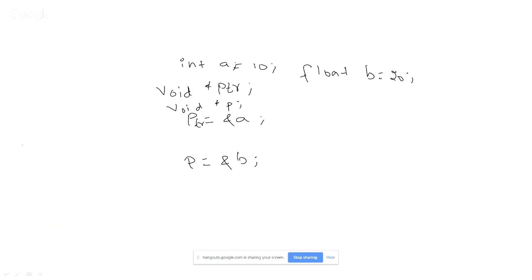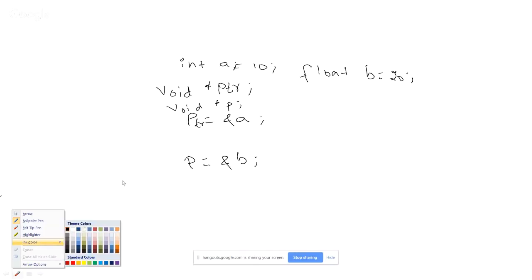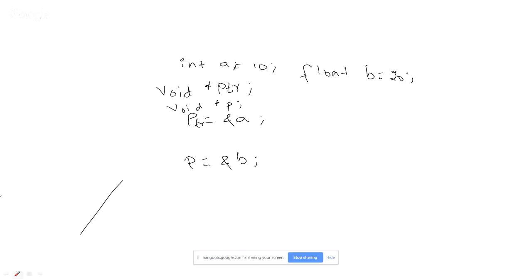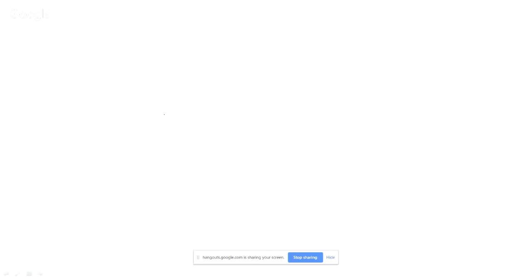Let me write a small program and I'll show you. So here let me give int a equal to 10. Let me declare void star ptr equal to ampersand a.